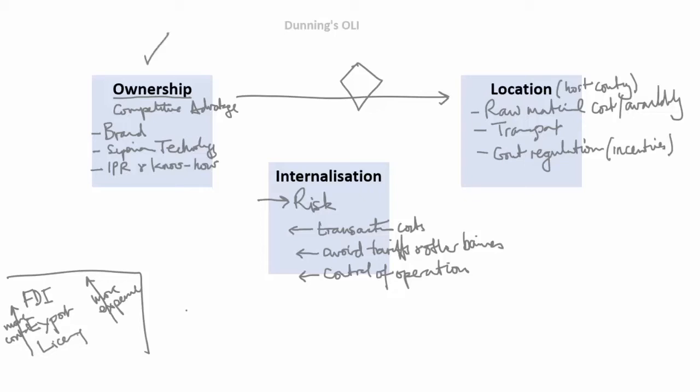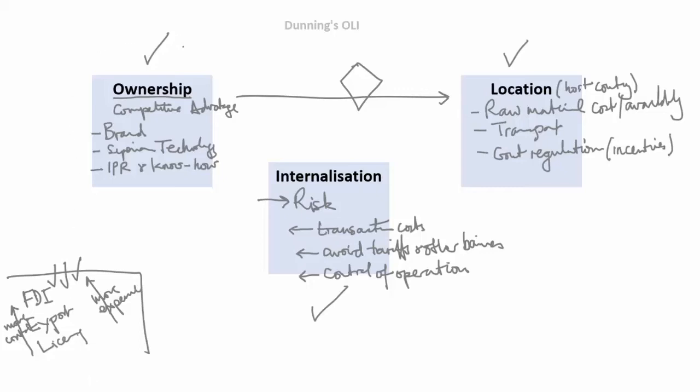So if we have ownership advantage, and this is clearly very important, then we can ask ourselves, do we have any location advantage? If the answer is yes, there is a location advantage, then we look at any internalization advantage. Yes, we can reduce transaction costs, we need control over operations. If we can tick all those three, then we're really wanting FDI. We should keep control of it ourselves.